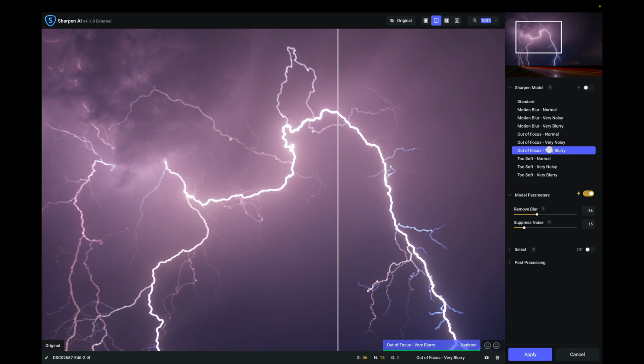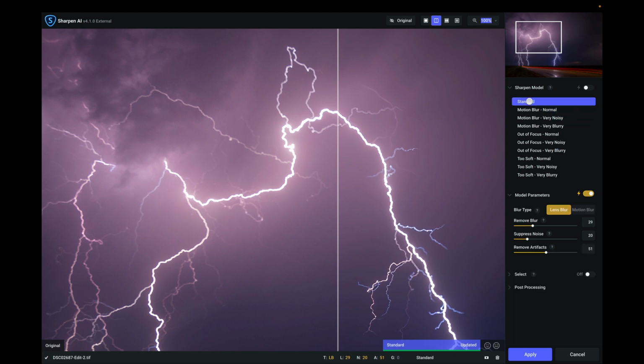And yeah, I actually think that the smart feature worked, because this did give us a good result, but there's a lot of artifacts here in these little fingers that come out of the lightning bolt. And I think that standard might just be the way to go with this image. And that's what's fun about this: no two images are the same. So you really have to just go in here and play around, and your mileage may vary.